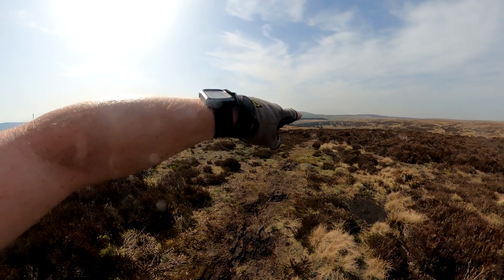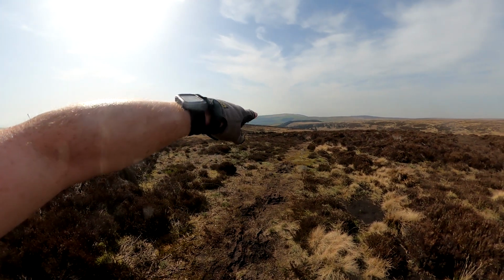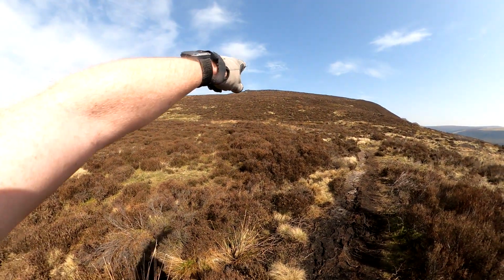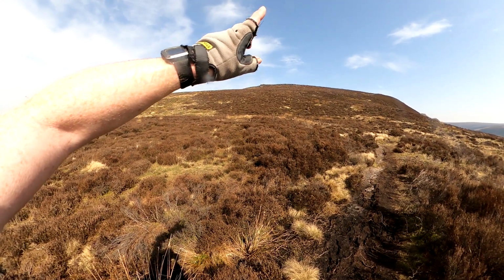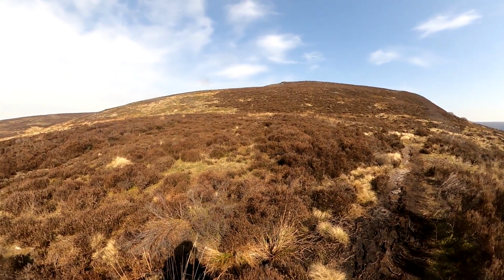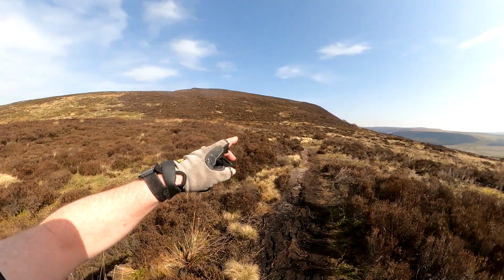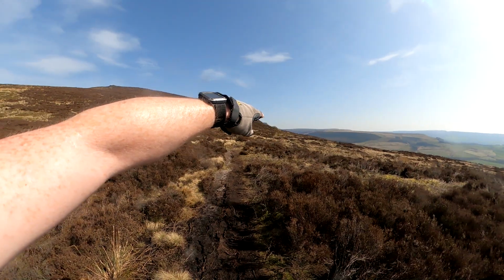If you come up that path, which brings you up the clough, you get past a load of concrete supports, I presume for some pipe work or something, a bit of an old reservoir which is drained, and as you're looking up towards Tintwistle, you've got a rock outcrop there, sort of the largest one. About 150-200 metres to the left of that, just inland a little bit, is the Lancaster, which currently has a Union Jack flying at it, so you can't really miss it. You can see that as you're walking up that path, and then you get to this fence line which takes you down to the switchbacks, which is the way I came up and went through the woods.